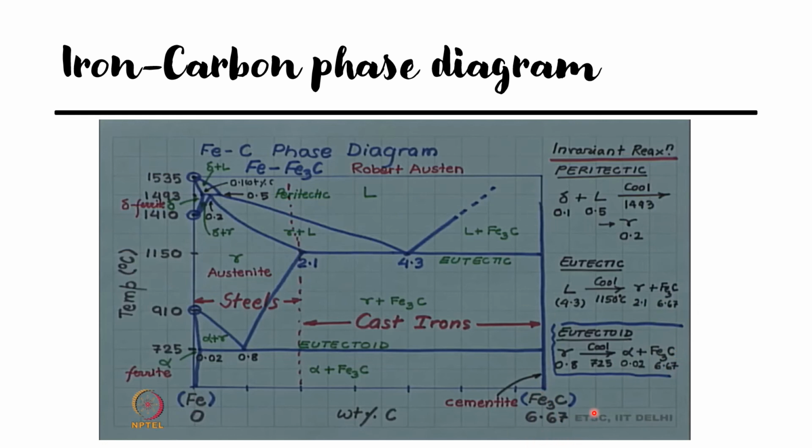Now one more thing, we can see that there is this juncture. On the left side we are having steel, while on the right side we are having cast iron. That is basically dependent on the weight of carbon percentage. For cast iron we can see that this is the lowest temperature at which cast iron can be formed. Lowest temperature 1150 at 4.3 percent carbon. This is the most suitable temperature.